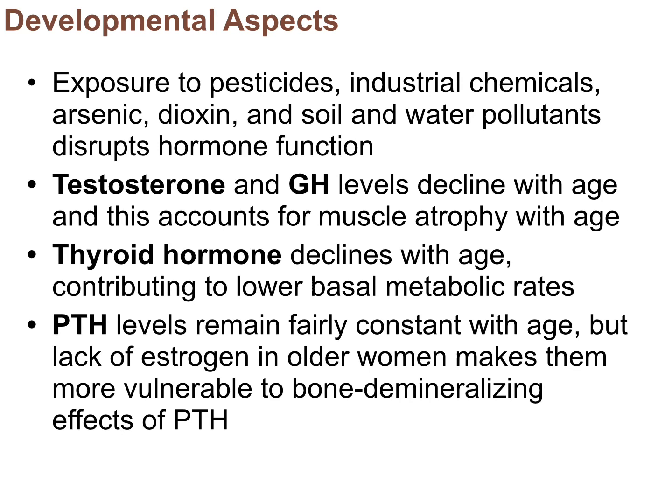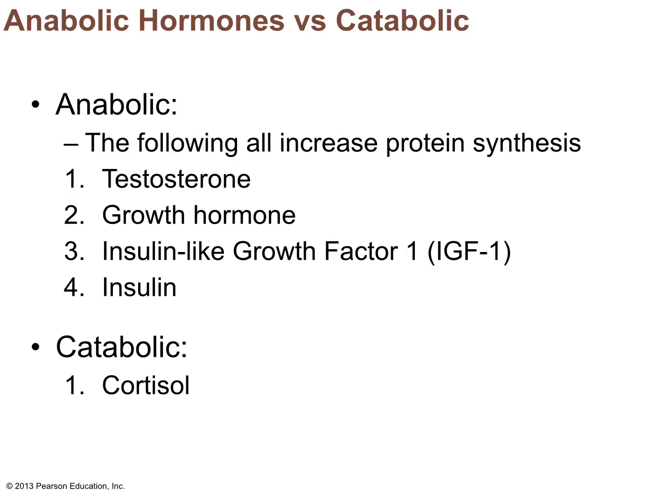And this helps you understand why the risk for osteoporosis goes up significantly for females after menopause, because PTH, which is going to take calcium out of the bone, doesn't decline, whereas estrogen, which helps put calcium in the bone, it's very anabolic for females and also shuttles calcium into the bone for females, that is going to decline significantly at menopause. When we talk about anabolic hormones, we're talking about hormones that increase protein synthesis.